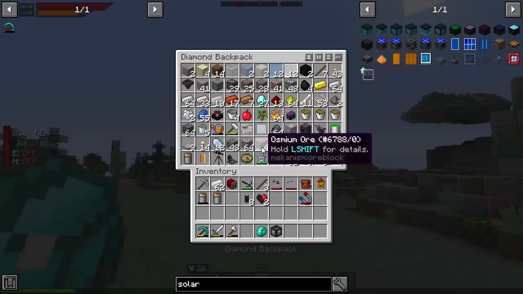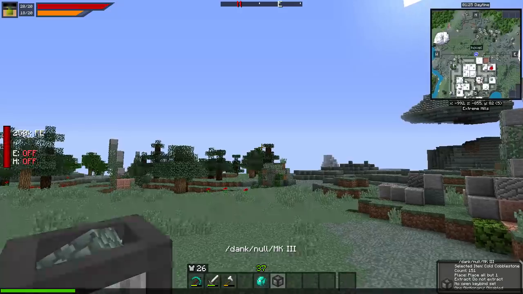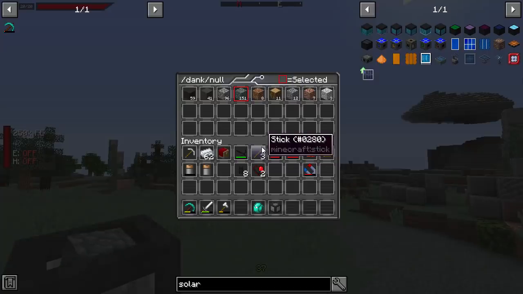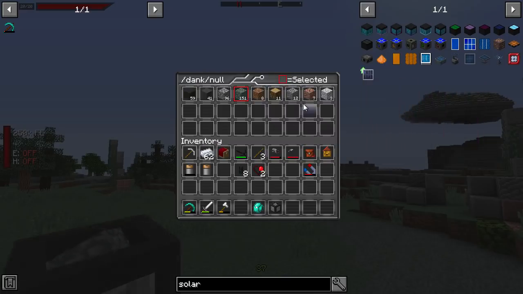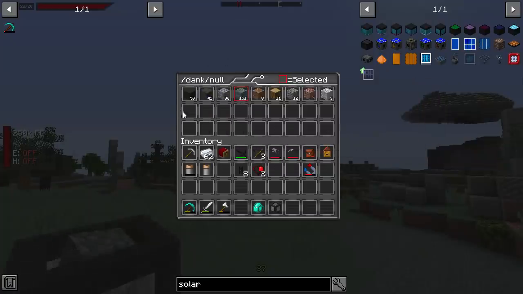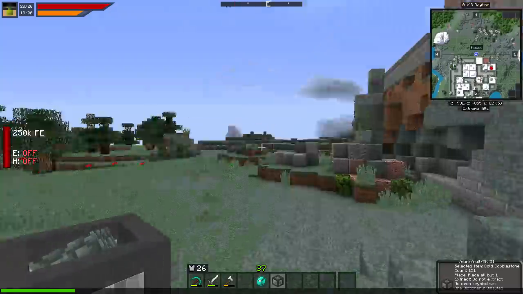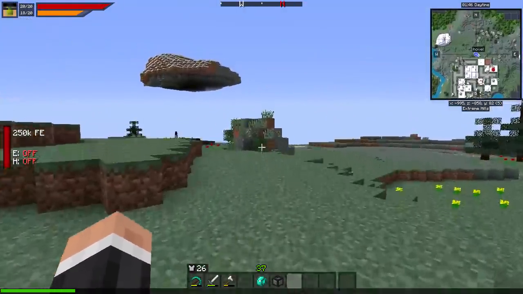I've upgraded my backpack to diamond level, which is rather excellent, as you can see. And I've also upgraded my dank knurl to mark 3, which means I get like 2 extra layers. And I think each of these can actually hold a lot more now. I think it was limited to about 128 before that, but now it's like a lot more, which is rather excellent. So, I would like to go to the moon. I think we need to go to the moon.